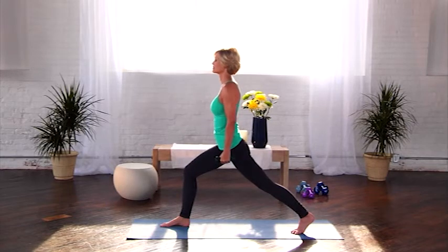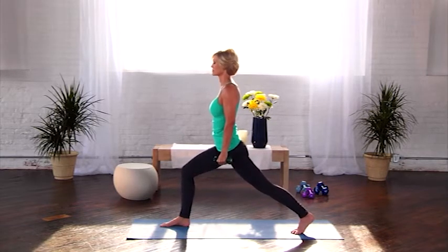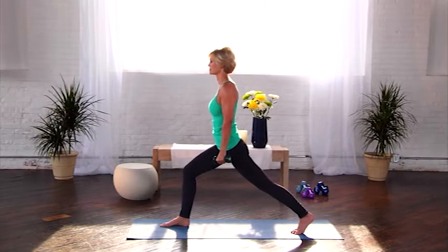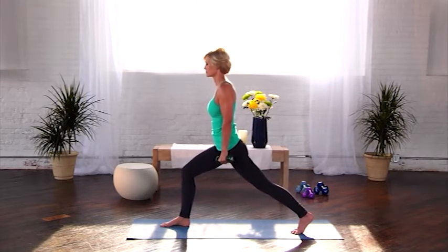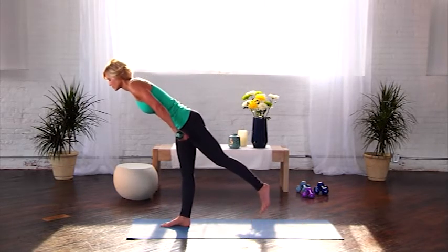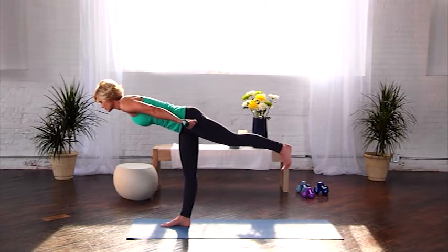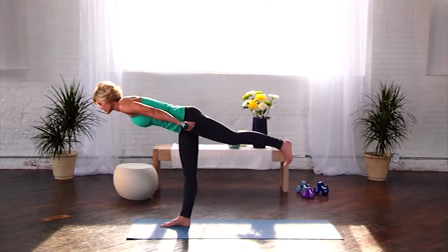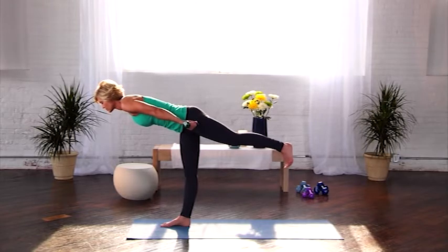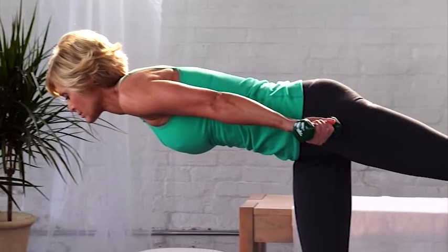Nice job. From here, bring your arms alongside your hips. Take a deep breath in, and on your exhale, slowly shift your weight forward, really pulling your belly button towards your spine as you straighten your right leg and lift your left leg behind you, coming into Warrior 3. Keep your arms by your hips.